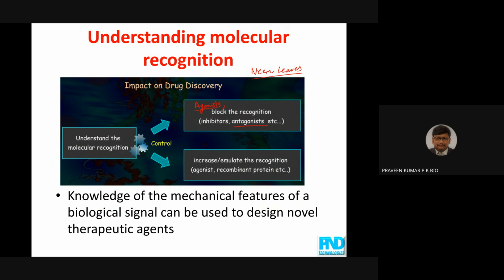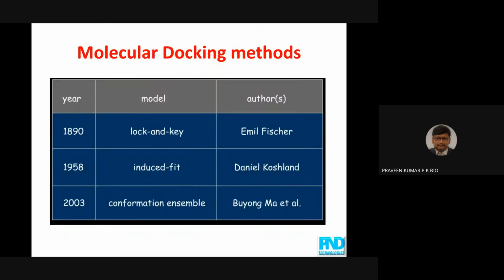Okay, and generally, if you see inhibitors, they are of different types based on the types of inhibition: competitive inhibition, uncompetitive inhibition, and we have mixed inhibition. There are types of inhibition, isn't it? So based on the types of inhibition of a ligand with a receptor, we can have the types of inhibitors. So this is something about the different technical terms or terminologies we use in docking.